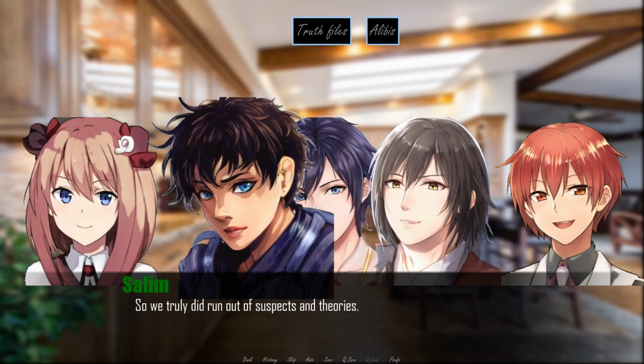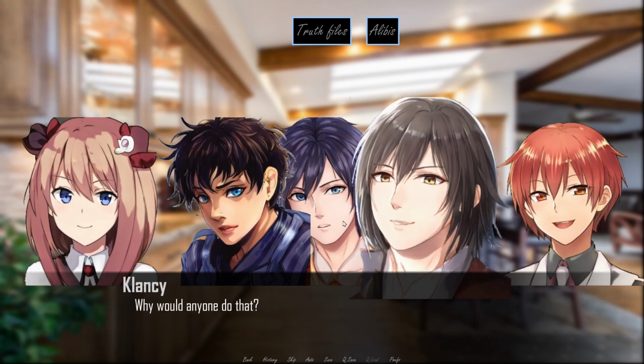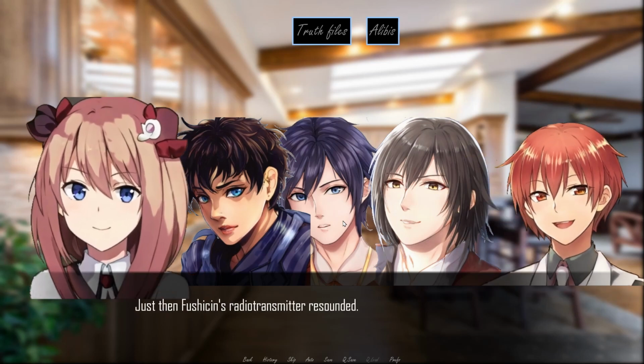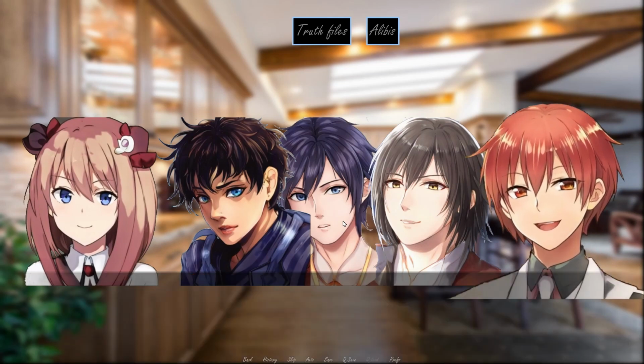Very supernatural thing. Yeah, Fushishin says, come on, suicide is a thing, so he's suggesting that Tama killed himself, but what if the second stab wound was made by someone else? Yeah, why would she do that?